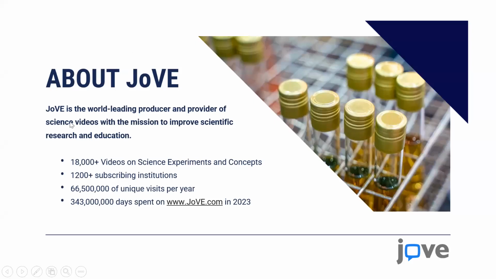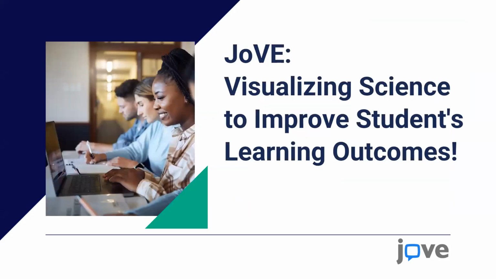So what is JoVE? JoVE is, in fact, the world's leading producer and provider of STEM videos. We have around 18,000 plus videos in our library with 1,200 videos published every year, which is why I like to say it's a growing library with 1,000 plus subscribers across the globe. Our videos are accessible 24/7 and they're available in 14 different languages in terms of voiceovers and closed captions.